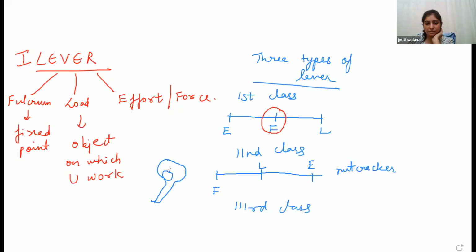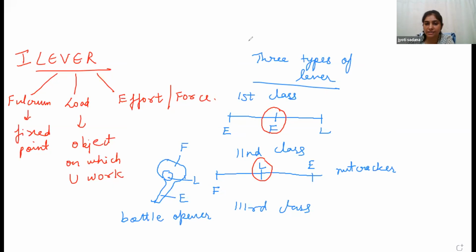What happens is, okay, we can take this also. A bottle opener is again an example of a second class lever. This is the joint part, so it will be the fulcrum. Here you put the bottle cap, you need to open it, that is the bottle cap. Here it will be the load, and here will be the force or the effort where you apply. So this is an example of a second class lever. In second class lever, you need to remember that load is in the center. Clear? Load will be in the center.